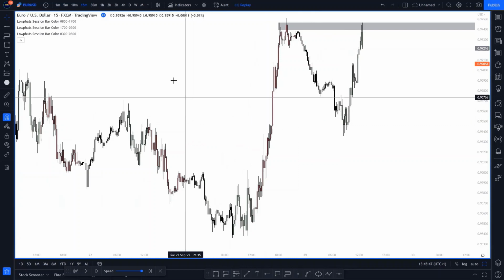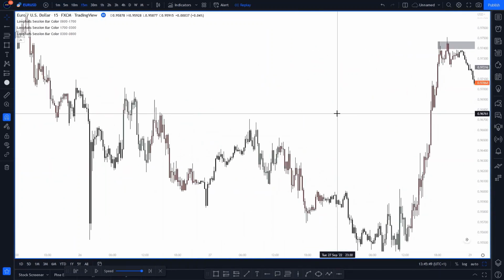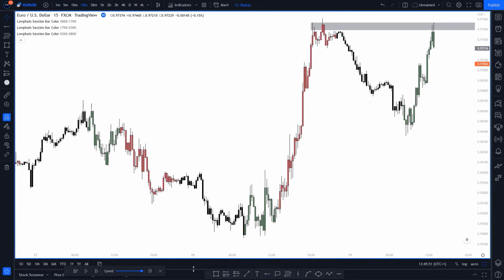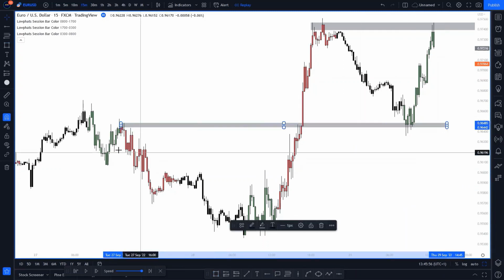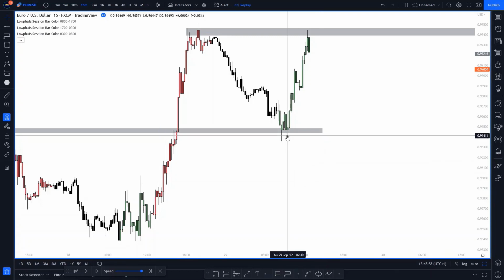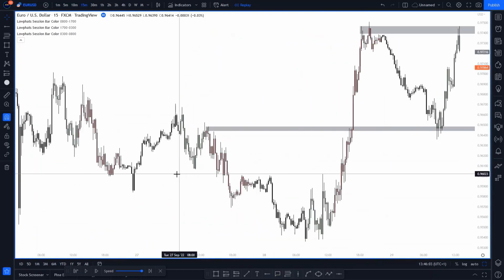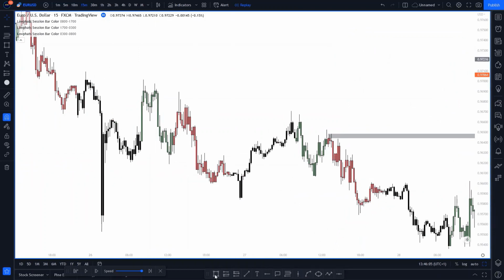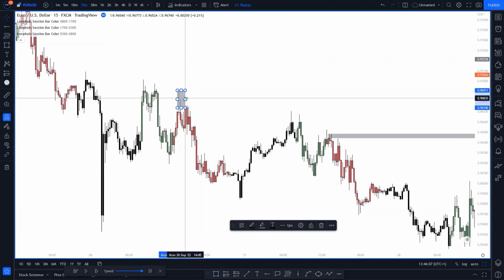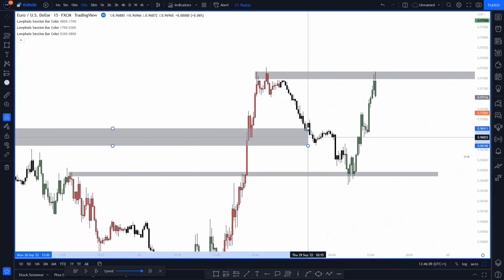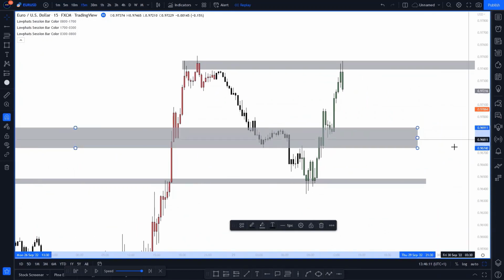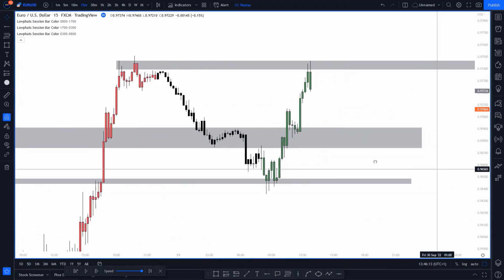Or if we look to the left of the previous US sessions, we could have either a rejection at this zone down here, because that is the US high from the Tuesday. And you can see it was rejected in London. So we could have a rejection of that zone. Or what we had on Monday was this zone right here. If I drag that across, we had that zone right there on Monday, which was Monday's US high. So now we have these zones right here.